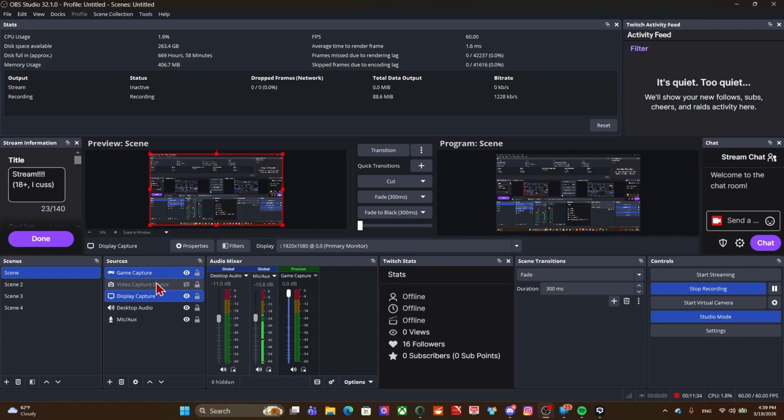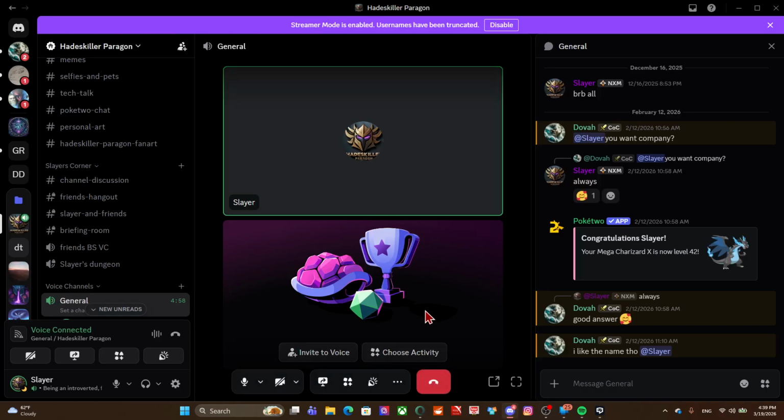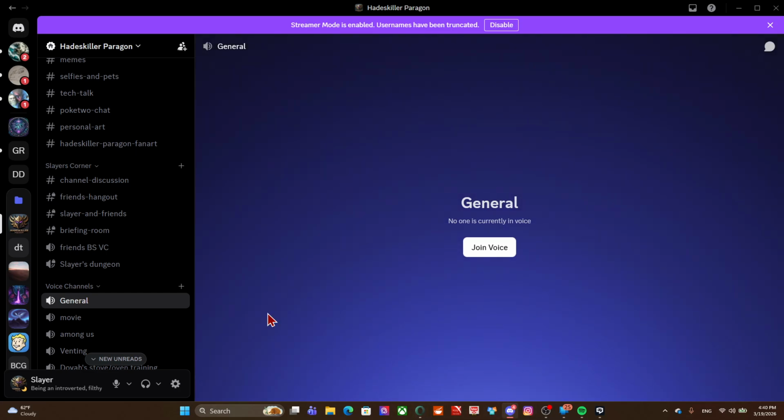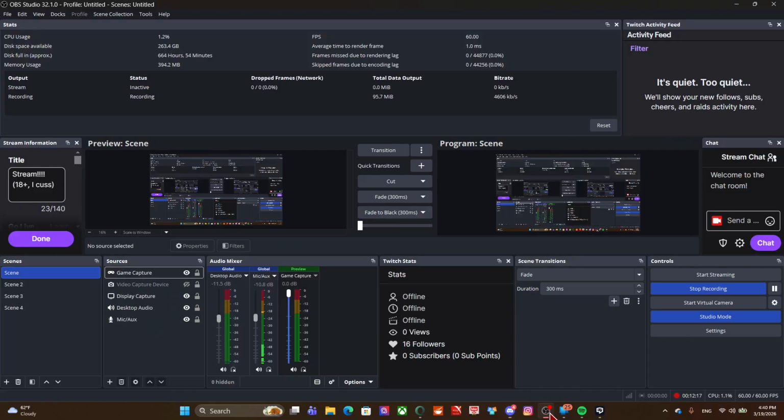Because if you don't use it all the time, OBS will have a major fit if you don't do what you need to in order to capture your mic, your desktop audio, your display, or your game capture, or if you are one of those weird people like me, and you have a video capture device, it will capture video when you have it on and active, which I currently don't for mine.